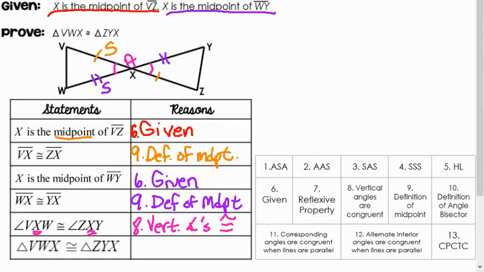Okay. Now that we have a side, the very next angle, and the very next side congruent, we can say that the two triangles are in fact congruent by side, angle, side. We need those two are congruent. And side, angle, side is reason number 3. So we're going to write reason number 3 there up front. Okay, so if you were just writing in the numbers 6, 9, 6, 9, 8, 3, it's given, definition of midpoint, given, definition of midpoint, vertical angles congruent, and then side angle side. That was the logic of how we proved that we had the parts we needed to prove that the triangles were congruent. Let's try another one.